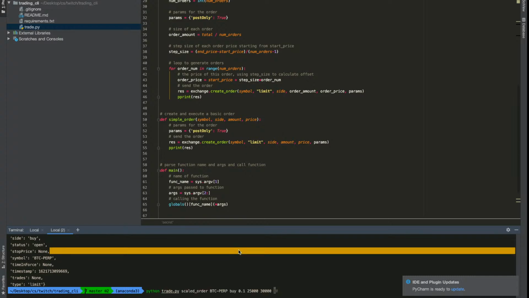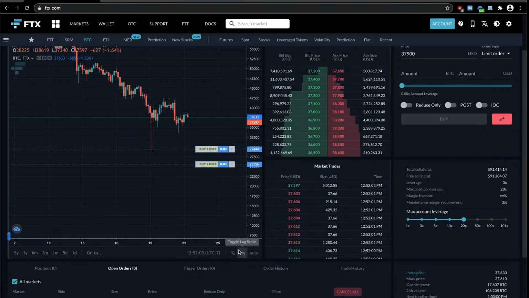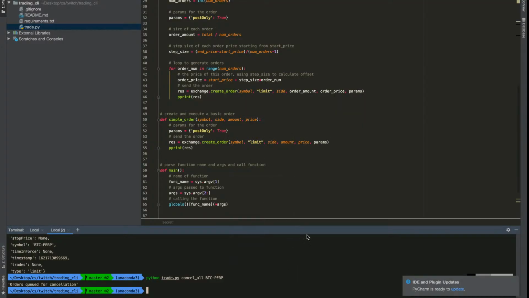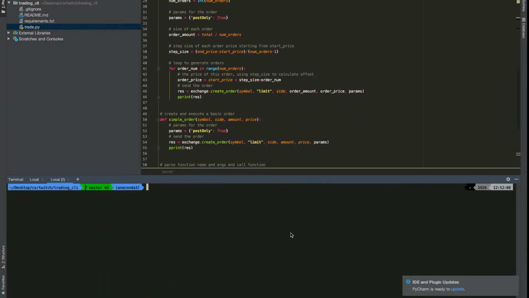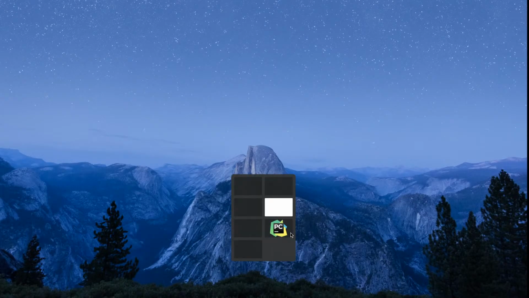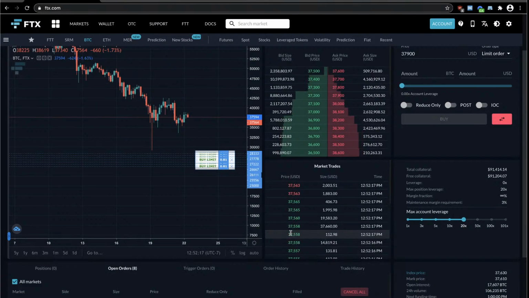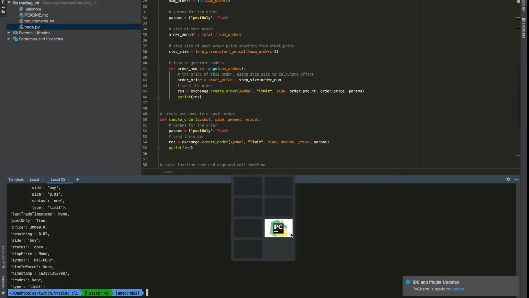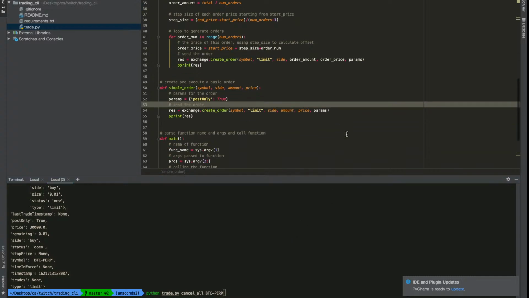So we can still create orders, and we can still cancel all these orders. Right? We send this through. Orders queue for cancellation. That's great. You can actually see how it runs if you actually go and place this, watch this. You should be able to see them come one by one. You see how the orders are appearing? That isn't just FTX lag. They are actually appearing one by one because each order is being awaited, basically, because it has to send it and then wait for the response. But it doesn't take very long. I doubt it's going to impact your trading.